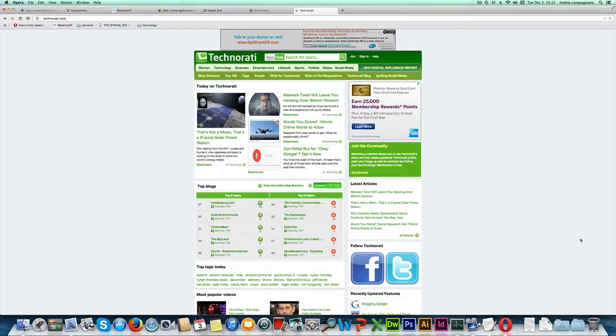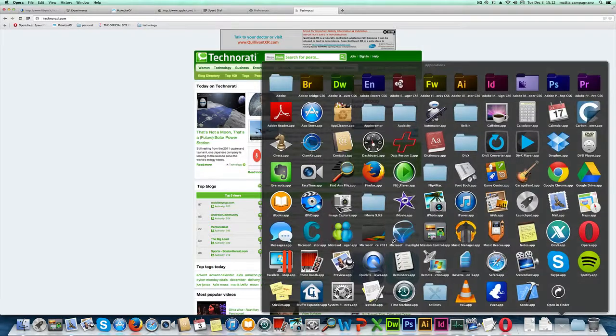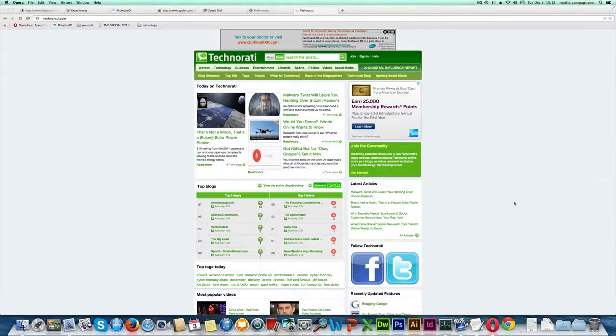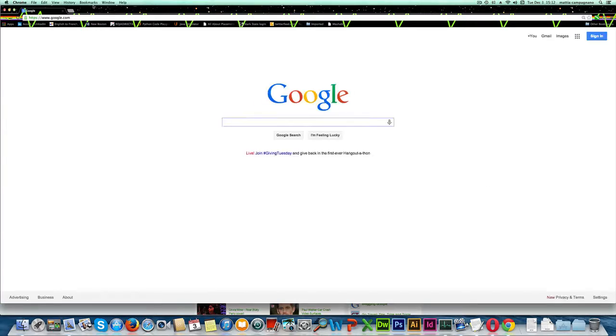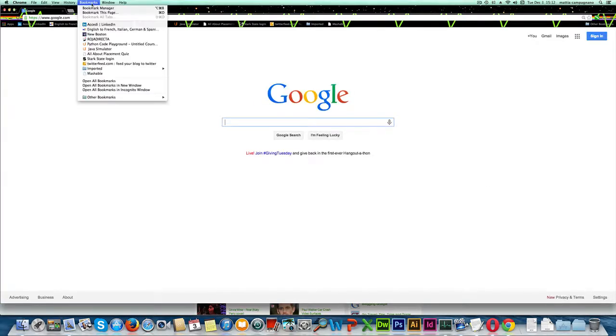What's the difference? The difference is if you pick another browser, like for example Google Chrome, just to show you what I'm talking about. Here you have a true bookmark organizer. You can see all your folders. You can drag, drop, remove, and do whatever you want.